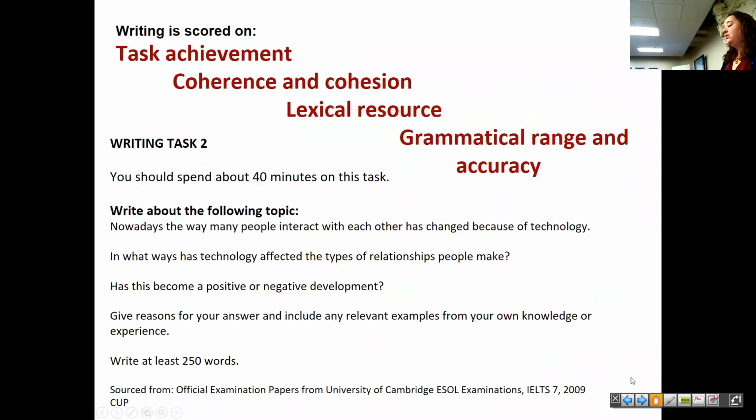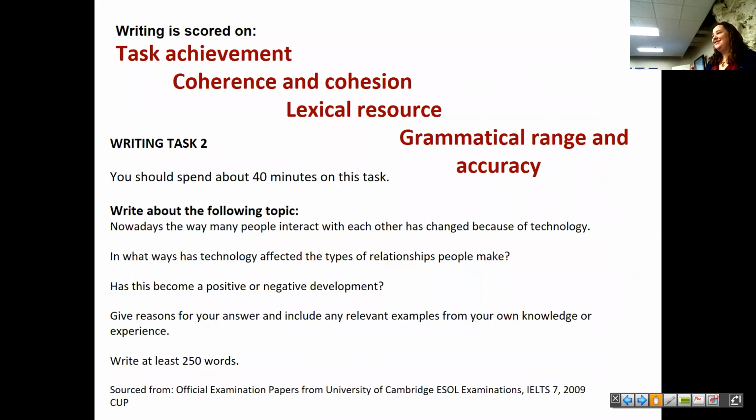So we're going to take a look now at an IELTS writing task. And this writing task is very similar to what you would see on the TOEFL or on the ITEP. They're all quite similar. TOEFL has a writing task that also has a listening component to it as well, and it's more of an integrated writing task, but then they also have just a traditional writing task like this one. And so we see here writing task two example.